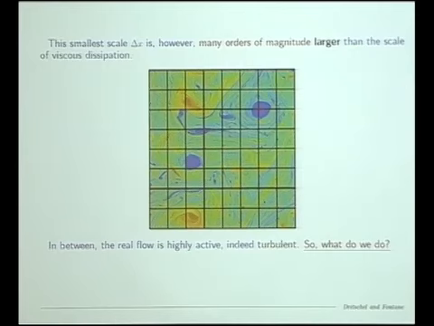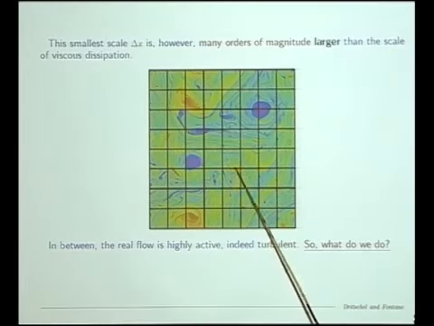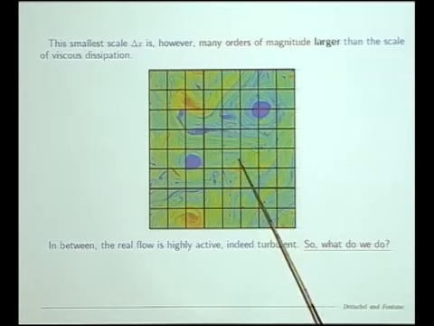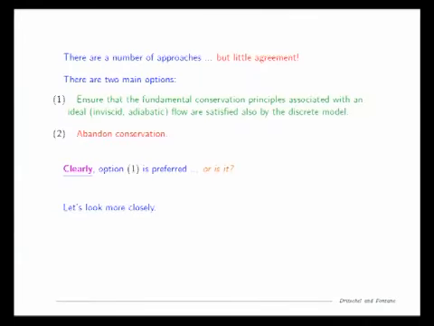So for instance, this is what might actually be happening below the grid in some complex geophysical flow. Below the grid is some complex turbulent sea of motion that we would hope our discrete model can know something about, or can somehow get the collective effects parameterized. These are buzzwords that are used. We'd like to hope that our model gives the average effects of this turbulence on a grid point. Of course, that's the holy grail of the field, but I don't think we're there. So we have a highly turbulent flow between grid points typically, and the question is, what do we do?